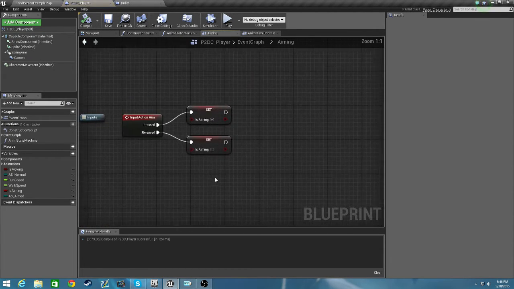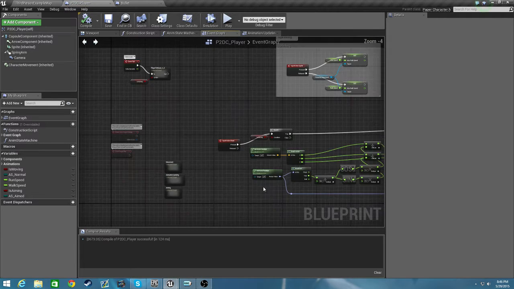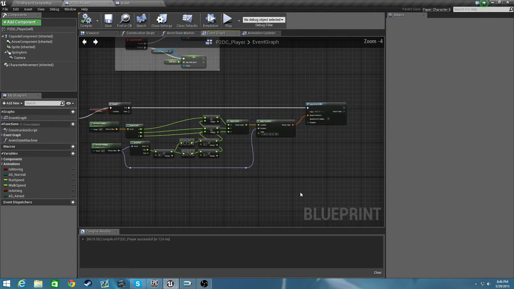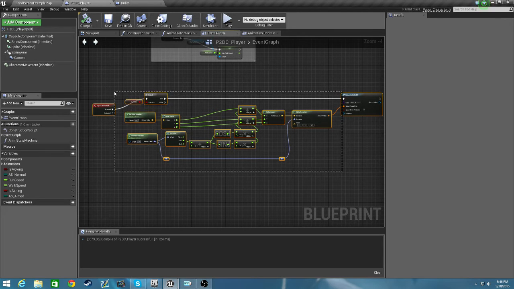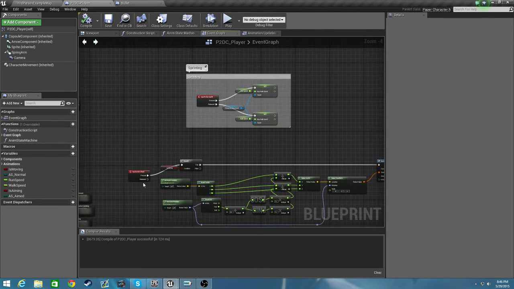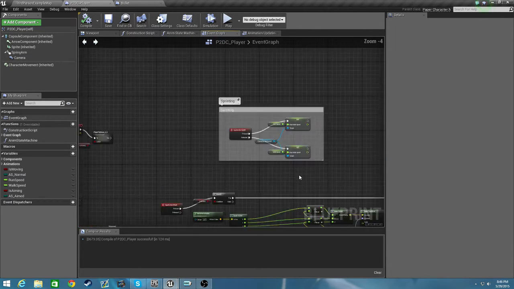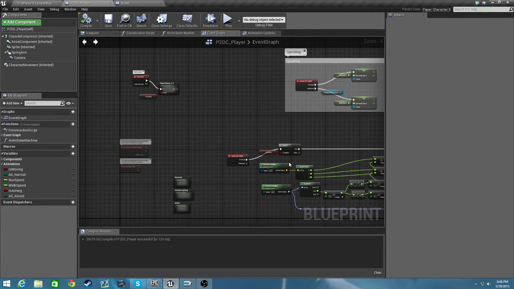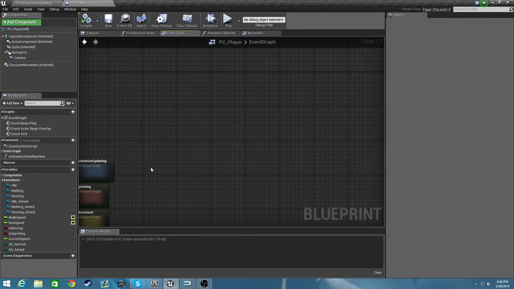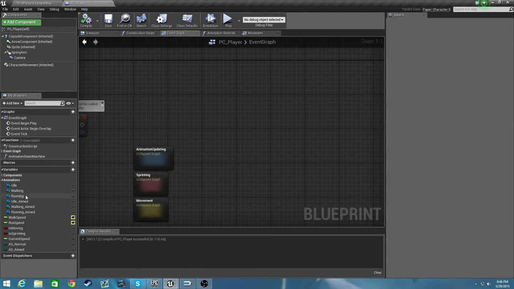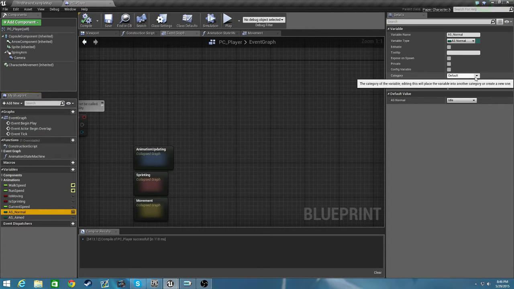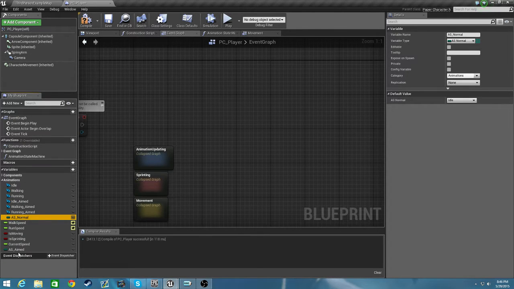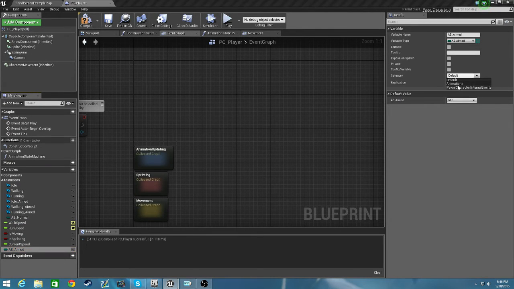I don't know why this is in a collapsed node. Well, probably because it looks nicer. I haven't collapsed this because I am still working on it. I am developing things as this tutorial series goes on so that I can just keep building on it. And hopefully we'll have a functioning game at the end of this. Anyway, so for aiming, I'm going to put these enumerators in our animations tab. I feel like they belong there.